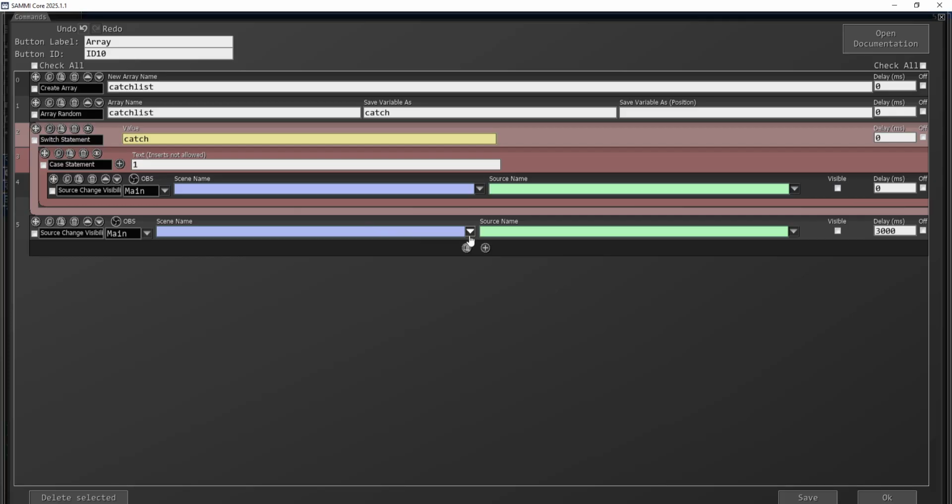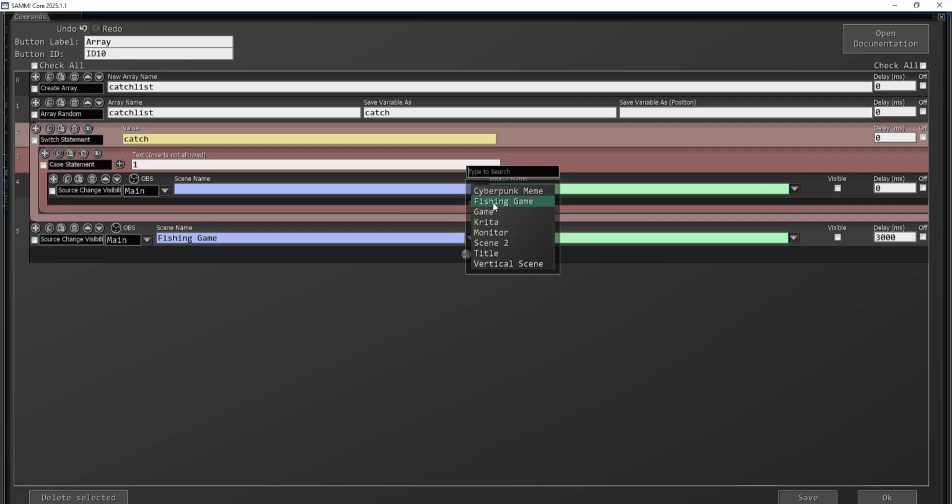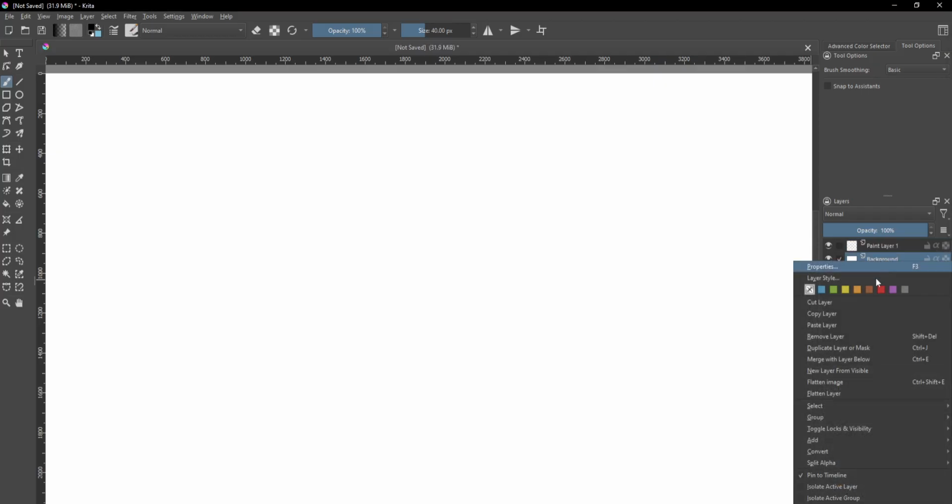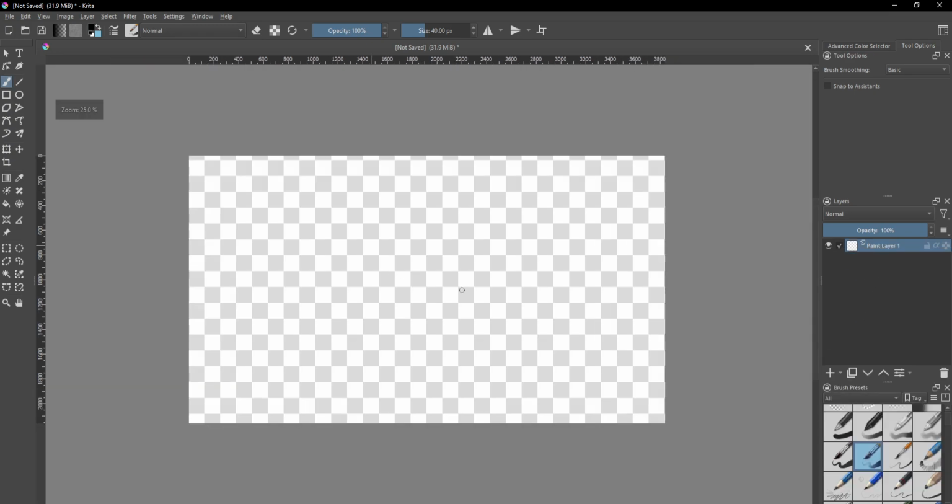So in this case, our fishing would be like a fishing game. And then let's put in a placeholder image in here. Let's go back to Krita. We'll delete our background layer so that it's a blank background.